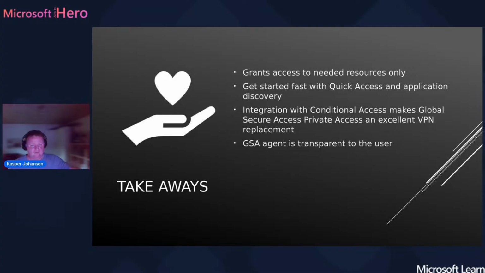And with the integration with conditional access and Entra, and in general in Windows, as you saw, this agent is basically invisible. Once it's up and running, the user will not notice it's there. The only times I have actually received feedback is whenever the user had a disconnect or an error was made. If someone removed the license from a user in Entra, then it will disconnect almost instantaneously. So this is the only thing I've actually encountered.